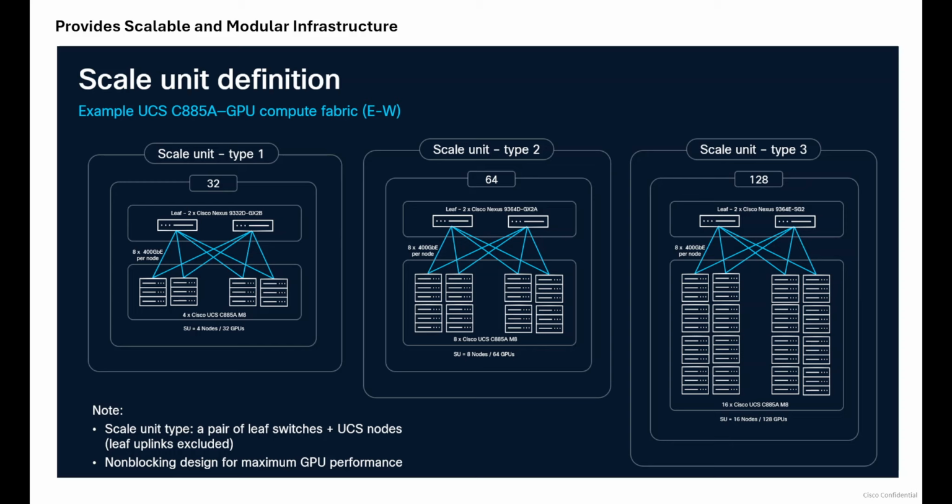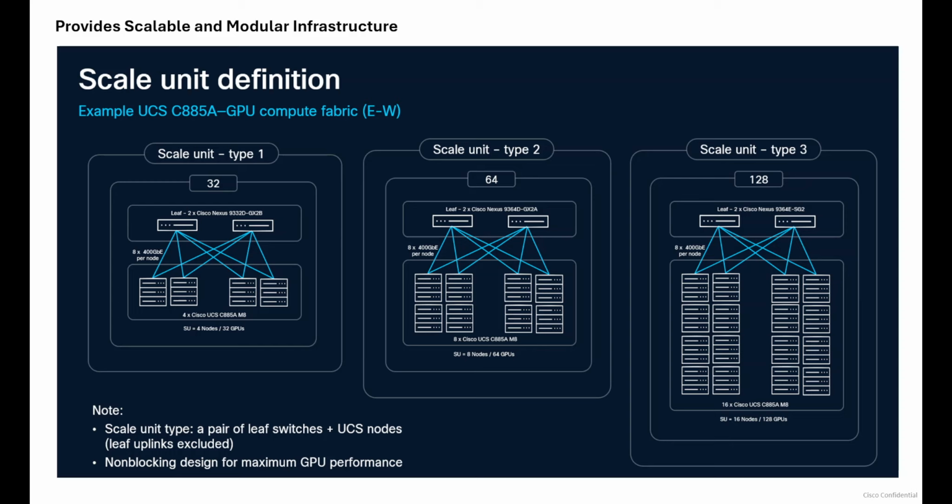Okay, so the amount of GPUs is now larger at 64 GPUs for Type 2. And so you can now tackle AI business application use cases that demand more GPUs. Or it may not even be a singular use case demanding additional GPUs. It could be that you just want to run additional use cases in the same environment, right? So maybe your first AI application requires 32 GPUs, and your second AI application also requires 32 GPUs. You can now run both of those applications on scale unit type 2 with a total of 64 GPUs.